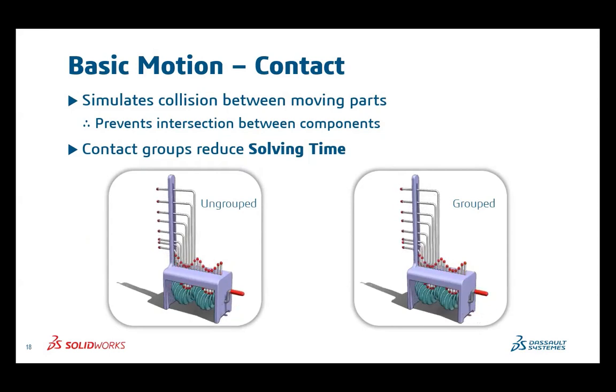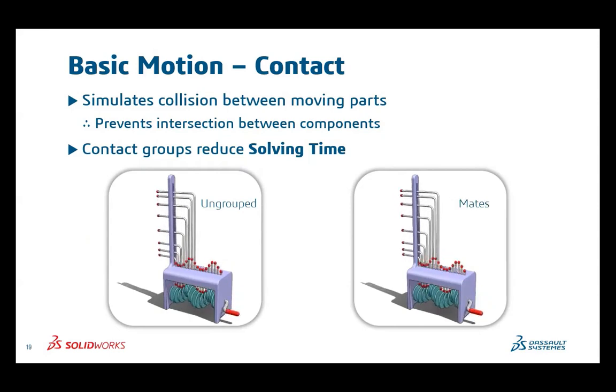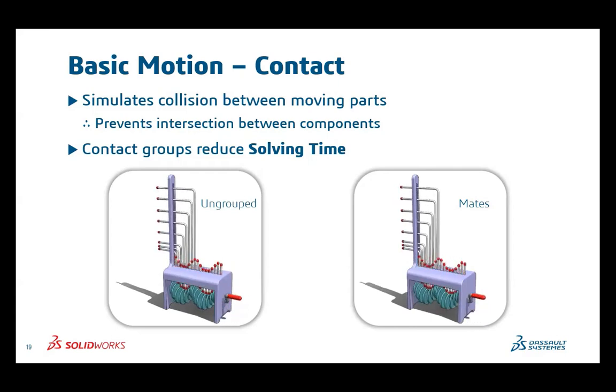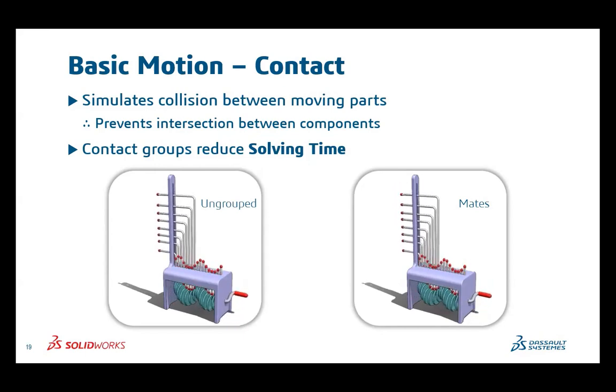Okay, and just for fun, I also did a comparison with mates. The one on the left used basic motion, and the one on the right was using the tangent mate, or the cam mates, in SolidWorks. So this is actually an animation, not basic motion. And when you compare both of them side by side, I actually think that the one on the right is smoother. The animation is smoother, but realistically, is it actually going to be that smooth?